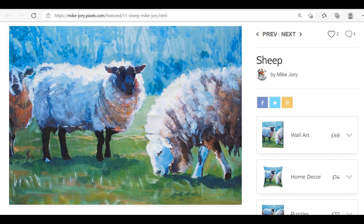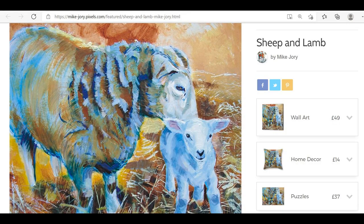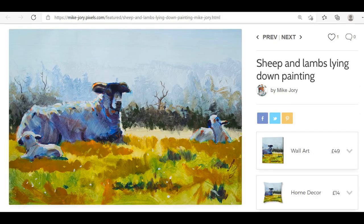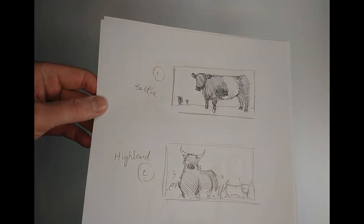Now, sheep are one of my favourite subjects to paint, and over the years I've painted several breeds in several different styles. But it's only recently that I came across a badger-faced sheep, which apparently is a Welsh breed. And this is a result of me being commissioned by a farmer in the southeast of England via a graphic designer from the same area. And they want me to create a series of illustrations for their website and farm stall.